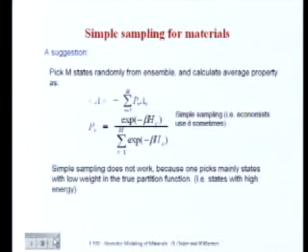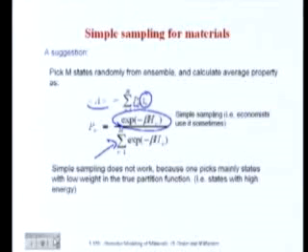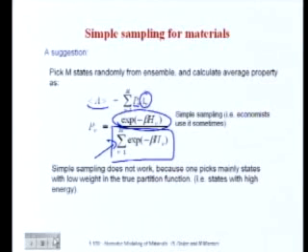Let's say the state is nu here. The property in the state is A. So the way you get the average of A is by weighing that A with the probability of that state. And we know how to calculate the probability. Probability we know is proportional to the exponential of minus beta the Hamiltonian. What I don't know is the partition function that I have to normalize with. But after I sample a bunch of states, I can define an approximation to my partition function as the sum of that exponential over all these states that I've sampled, m. And I need that because I need to normalize my probabilities to 1.